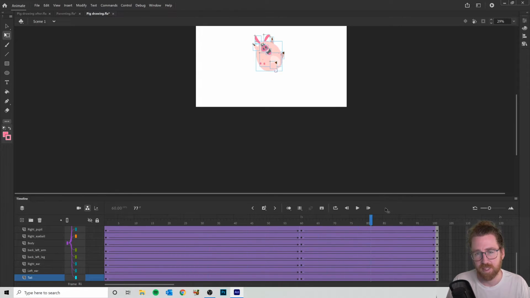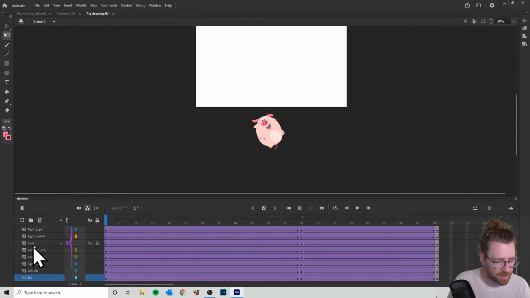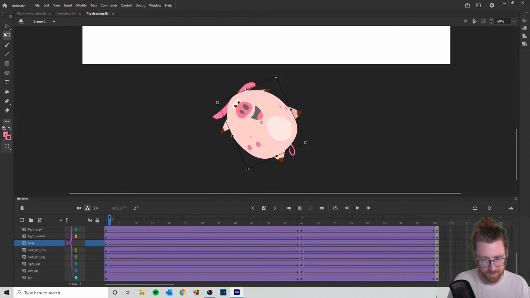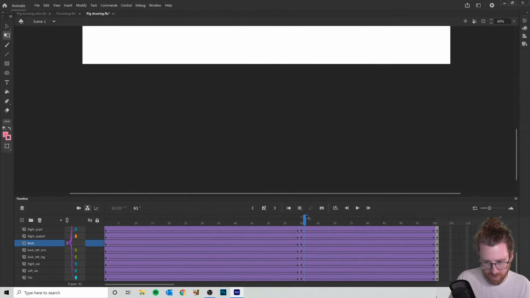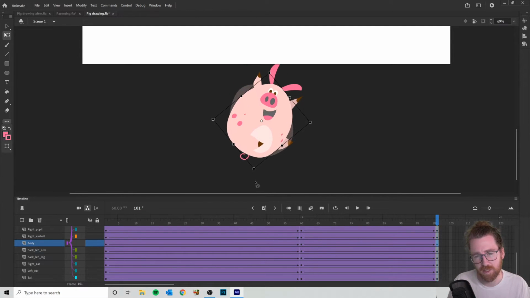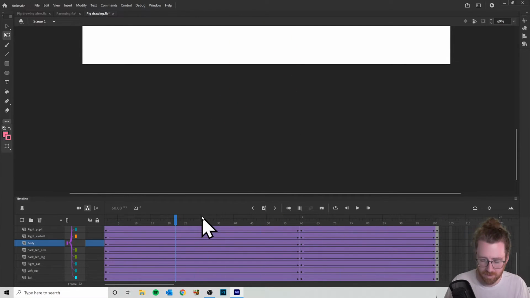All right, let's make some changes. So what did I want to do? Actually, I like the thought of just grabbing the body on the very first frame and maybe getting my free transform tool. I'm going to zoom in a bit and grab the actual body, and let's rotate it a little bit. So it'll sort of come in on the angle and rotate up. And then the same as we come back down, I'm going to rotate it a bit more so momentum's going that way. We'll see what that looks like.